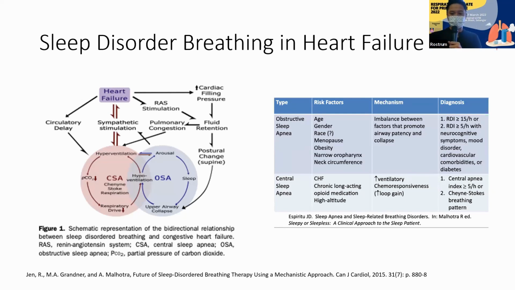Central sleep apnea is another type of sleep disordered breathing in which there is a loss of respiratory drive during sleep. OSA, on the other hand, is associated with reduction of airflow during sleep despite ongoing respiratory effort. This has important consequences, particularly in the management of heart failure with sleep breathing disorder.